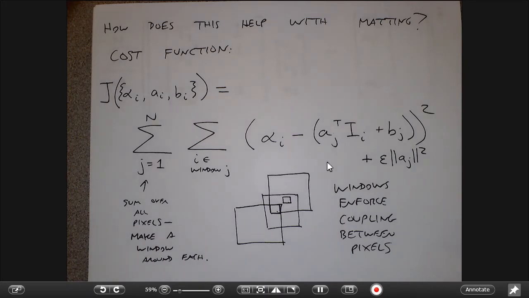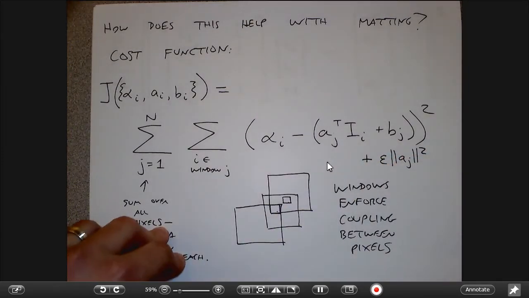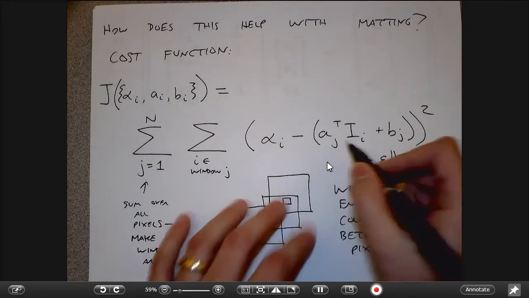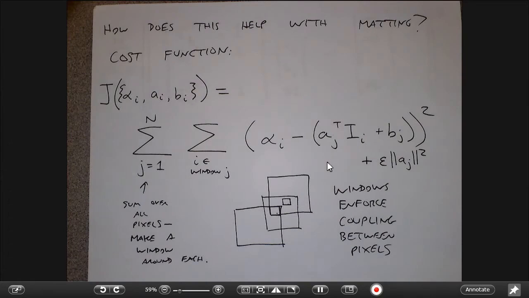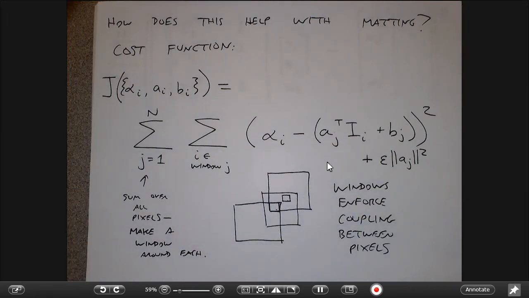In a way, what that does is it prevents the mattes from getting too far from a constant. So what does that mean? Let's think about the equation here. Suppose that a was 0. That would mean that the matte inside that window would just be a constant value, right? And in some sense, we want to bias mattes to being roughly constant as opposed to mattes being crazy. So this is what you'd call a regularization parameter to make sure that doesn't happen too much.